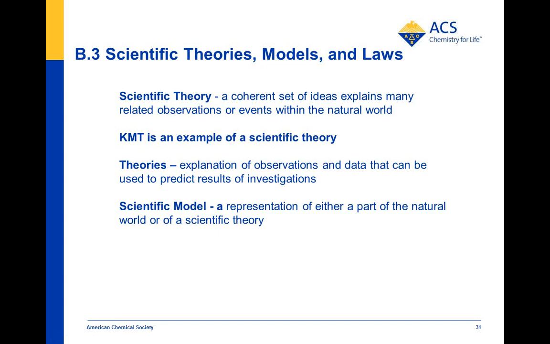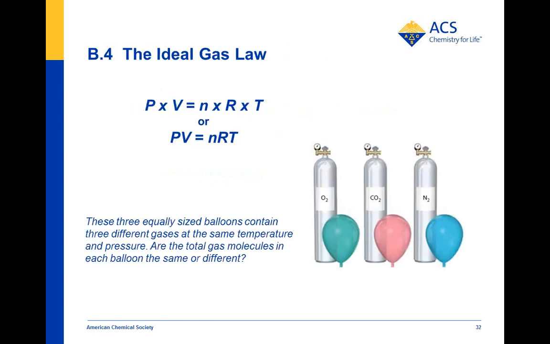And students really have a hard time with the difference between a theory and a law. They seem to think that a theory can become a law, that a theory is not proven and a law is. There's a ton of misconceptions around the differences between theories and laws. And this section B really tries to hit that pretty hard. So we start with the ideal gas law, PV equals nRT, or as my students like to call it, PIVNERT.